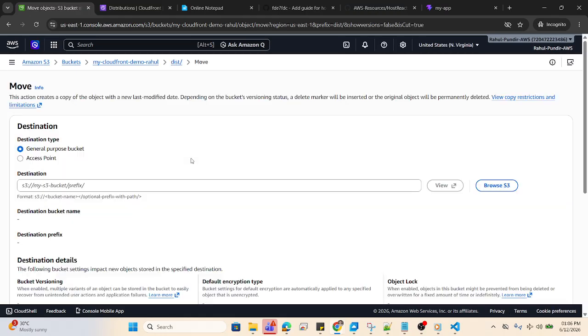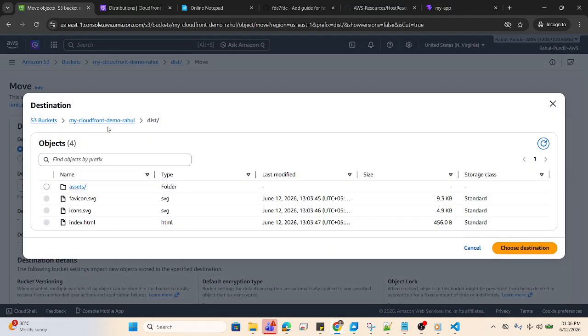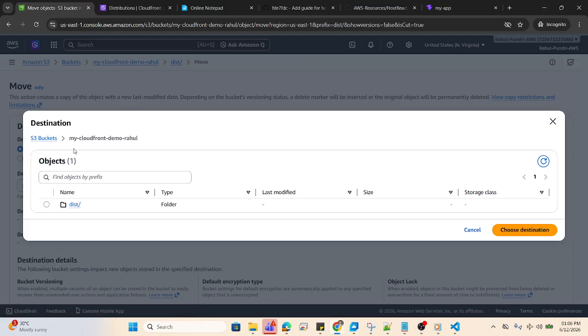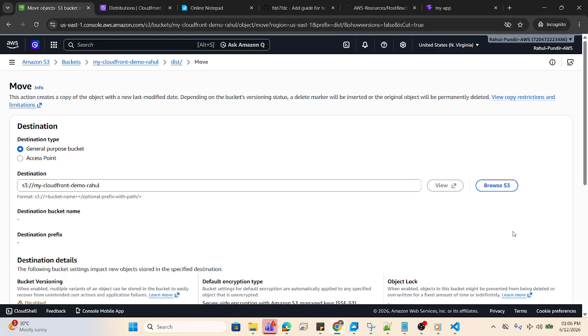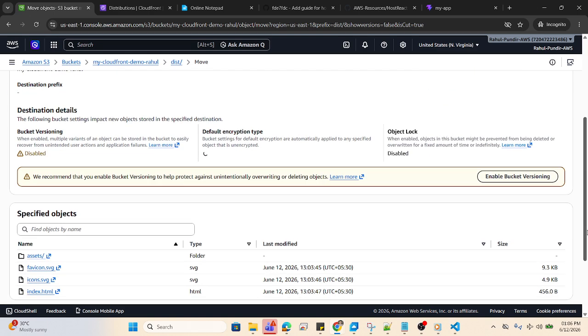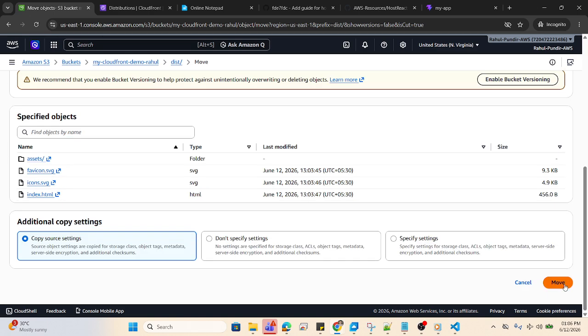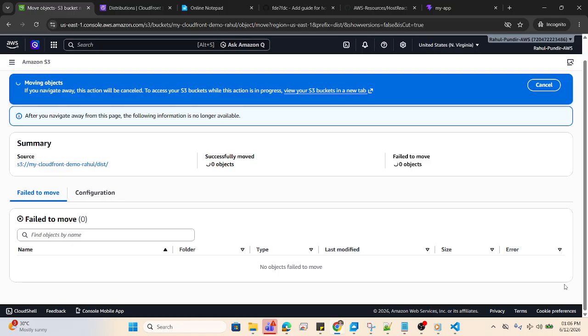Move, choose the destination, and I am going to choose this one. Choose destination. All right. So all the files will be moved from this to here. Move. It may take some time because we have some size this time for the files.